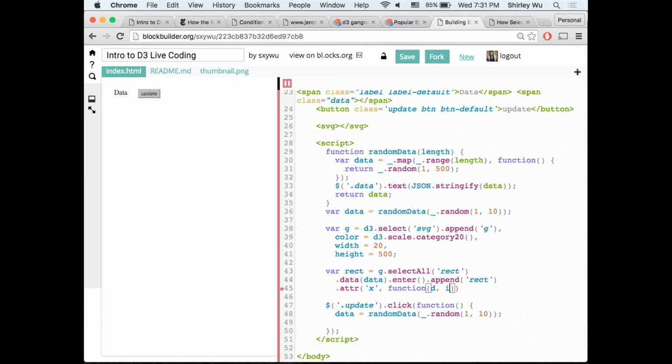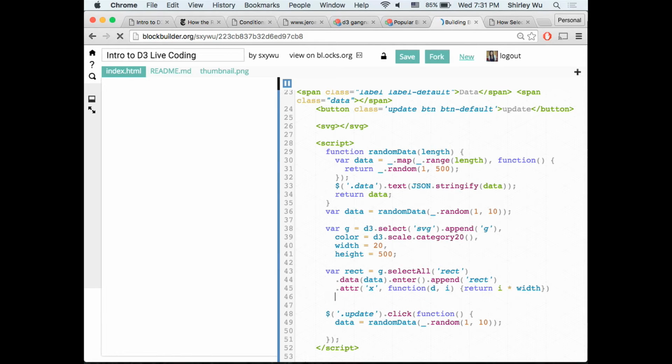I showed you that under the hood, D3 is looping through all of the DOM elements, so I can also get passed in the index of the DOM element that it's looping through currently. So I say, return to me the x position. I want it to be the index times the width of these bars, which I've defined as 20.